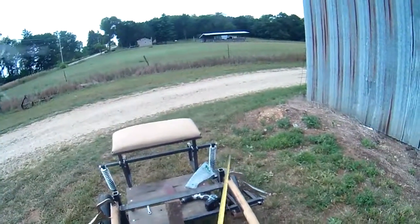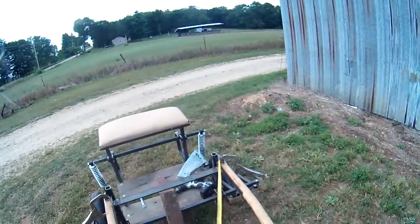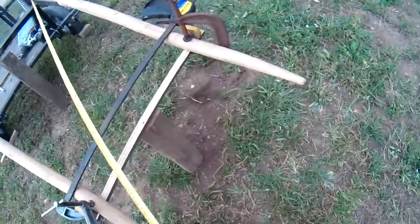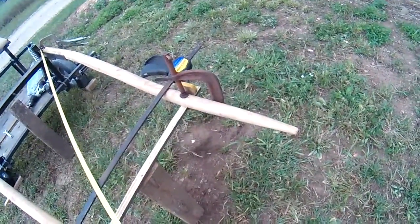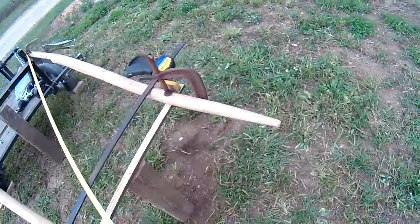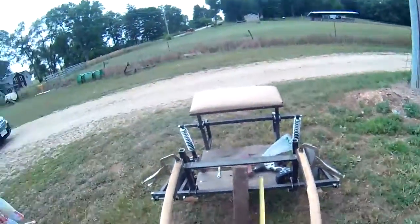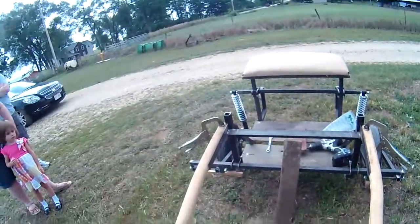Now we do the same thing on the other shaft, and find that it's 58 and about 5/8. This tells us that the shafts need to move slightly this way.